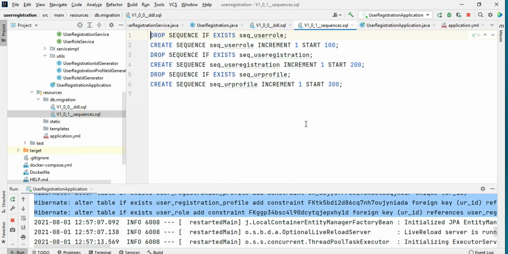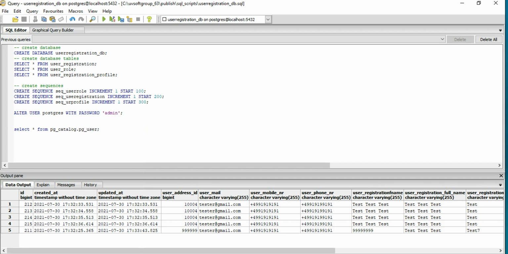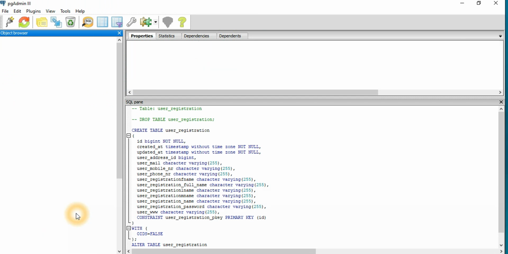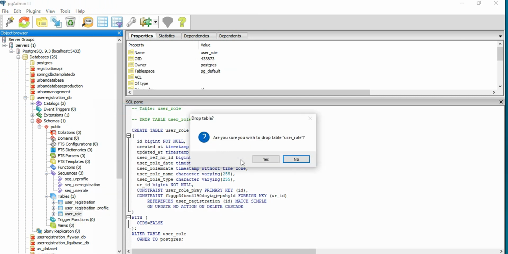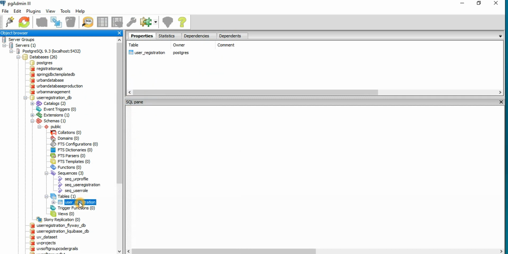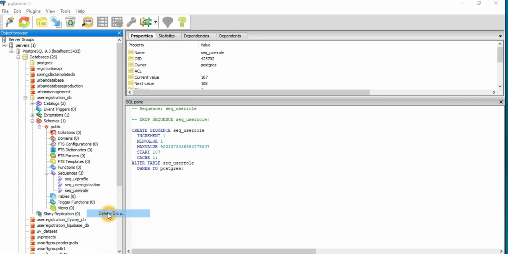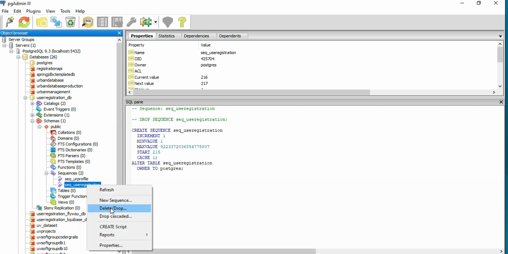Let's have a check. This is our version creation script, and the schema creates the sequence creations. Then we need to remove the sequence creation. It's a very simple, same source code that we have. So let's remove everything from the database. Let's see whether Flyway creates all the tables and all the sequences as we expected. So remove everything, and then we remove our sequences, nothing there.